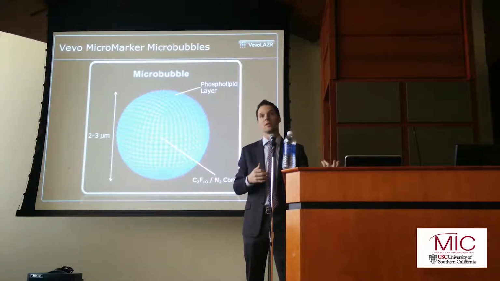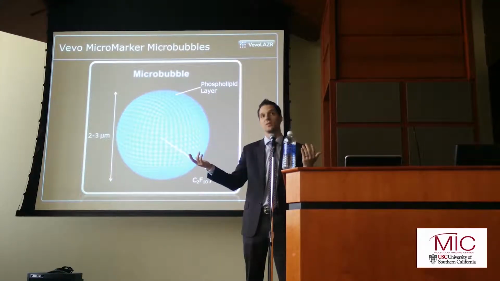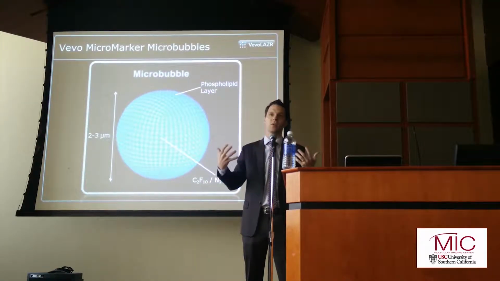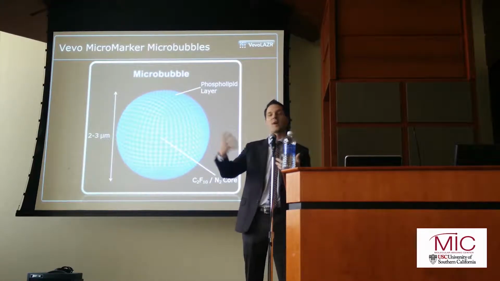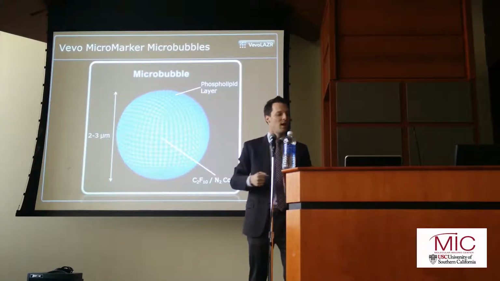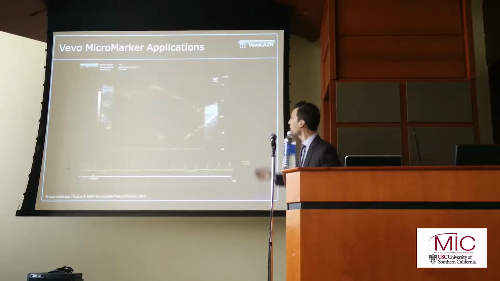Because the signal is nonlinear, as opposed to regular ultrasound signal, which is just from regular tissue, which is linear, we can separate those out, and we can take out the background tissue signal in favor of having more of this microbubble signal. And that way you're going to get measures of perfusion. This is what it actually looks like.